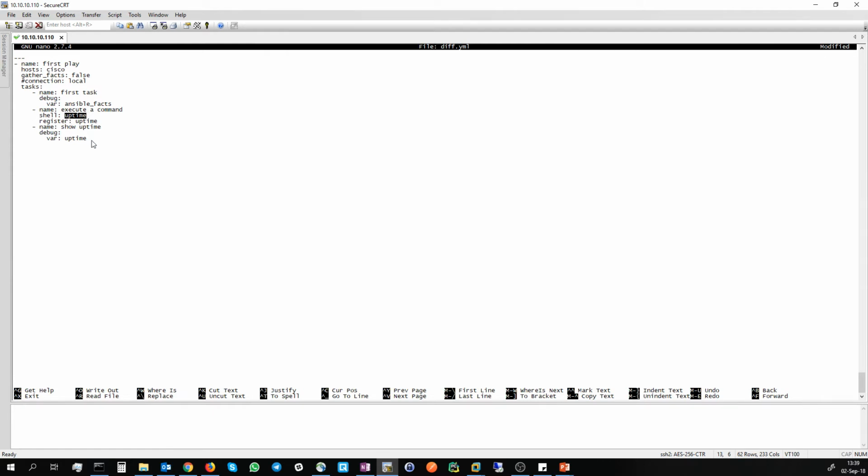And in our case, we use a command called uptime. And next we will register results of that command to a variable called uptime. And in our next task, we will show contents of that variable, again using debug module.